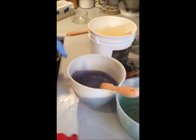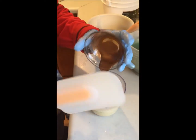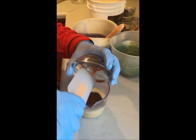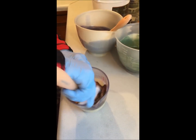And last but not least, whatever this is. Is that the Aborigine? I think, or, yeah. Or the Chocolation. No, it's Amber. Yeah, Amber. I wanted a kind of a brown. Yeah, because the toffee comes out kind of red. Kind of red.